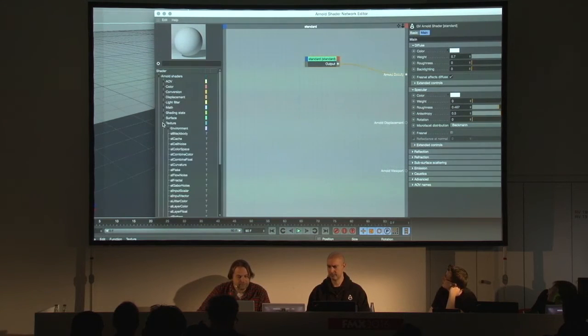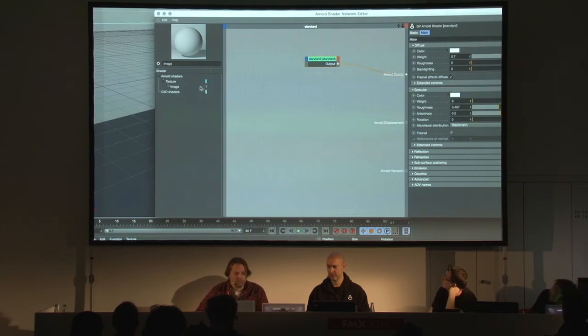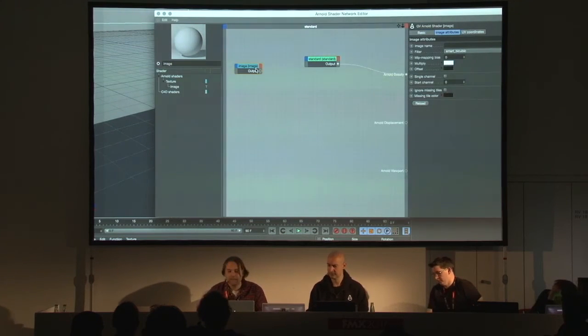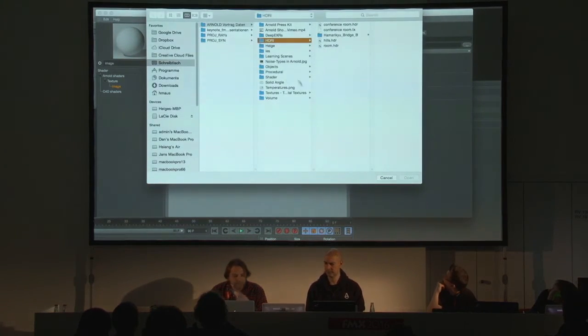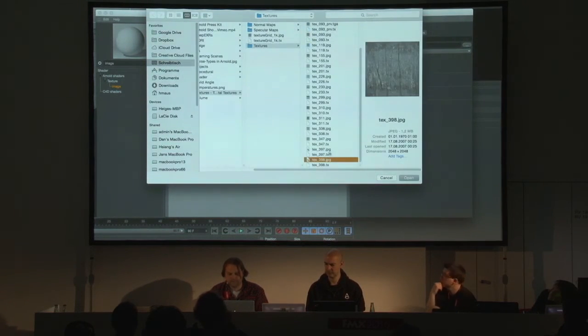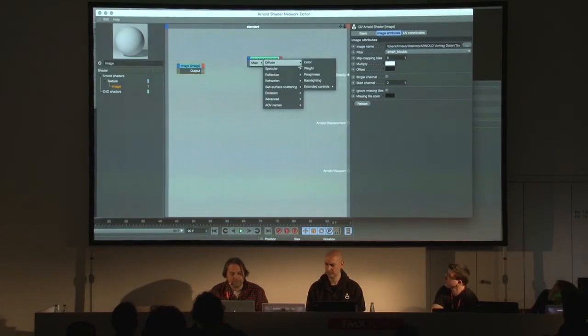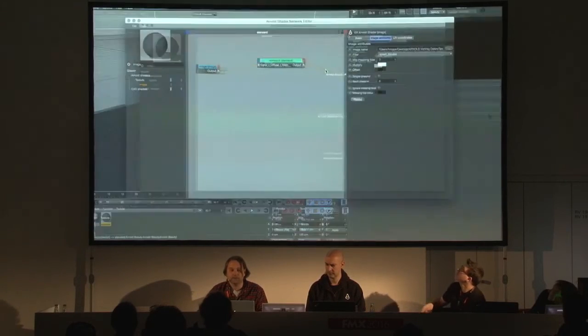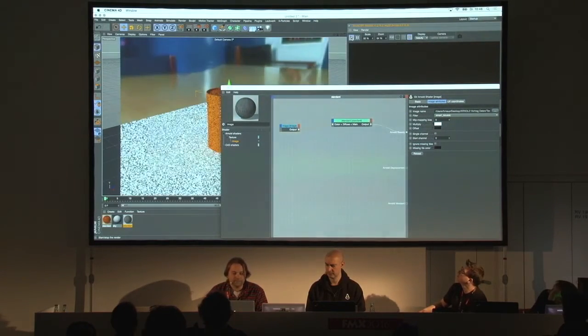But if you know here the names, you can enter here only the word. You say, yeah, I want to have this node. And you know this image node. I can now load something here into my setup. And I say, yeah, I want to have here a texture. For example, this texture here, you load this, wonderful, then you want to see it here in the diffuse color. You make a connection and you see it on your object if you render this. So it's really easy to do.